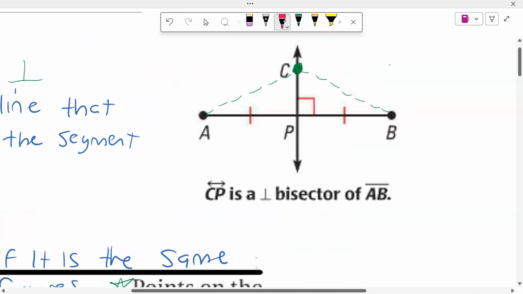We haven't talked about it just yet, but in our next unit, we're going to talk about congruency. Since both of these triangles share this side in between, we know we can add congruence marks there. They already have, and we already know that these two sides are the same. So this is going to be the side angle side congruency postulate, meaning I know that triangle CAP is exactly the same size and same shape as CBP. So that's the SAS, side angle side, get sassy, congruency postulate. But again, we're going to talk about that in the next unit, so I don't want to spoil too much. We'll talk about how that is and why that works.